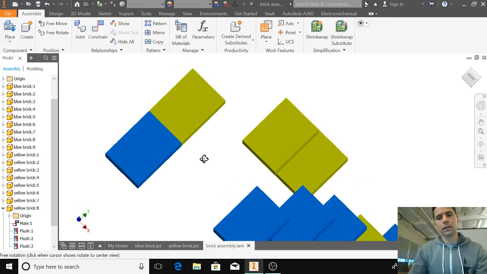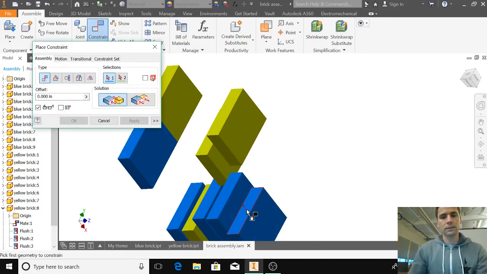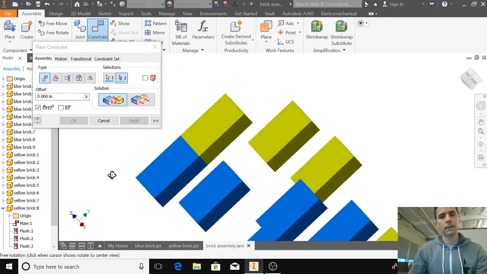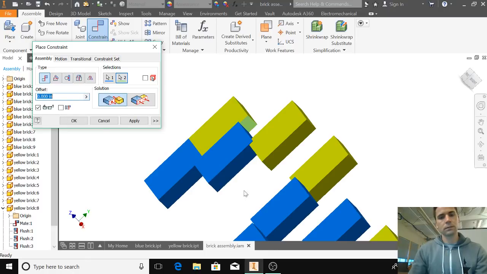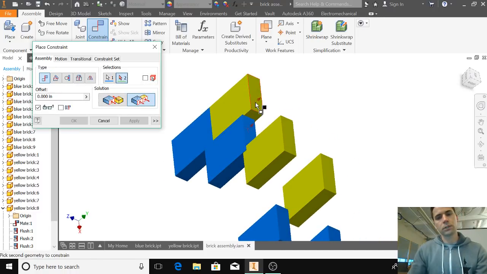So we could start making like a pattern, maybe like a checkered pattern. So constrain this edge. So we're gonna mate that one to this side. Apply. Then we have to start flushing it. So I'm gonna flush the top with the top of the yellow one. So flush with that. Apply. And then flush with that face. Apply.